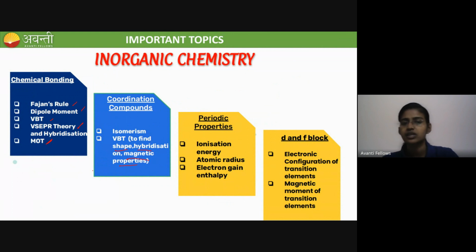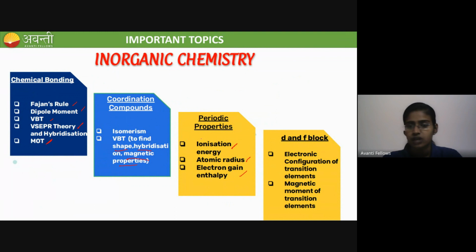So that gives more concentration on that. And coming to the periodic classification lesson, we have some physical properties: ionization energy, atomic radius, and electron gain enthalpy. So the trend across the period and on moving down the group, the trend of all these three properties you have to study. And coming to the D and F block, there are also some exceptions given. Those exceptions are very important, so you have to study that.